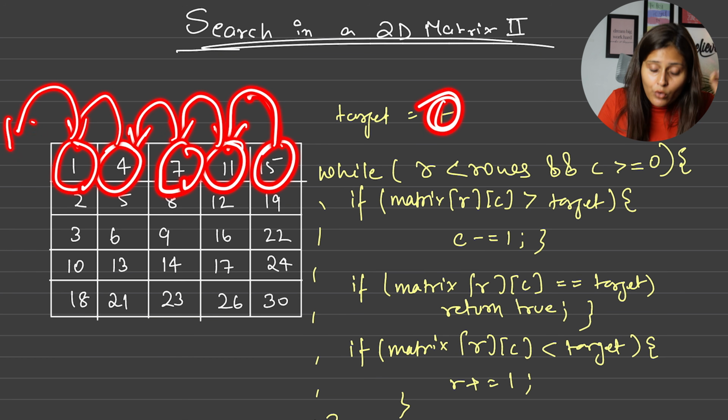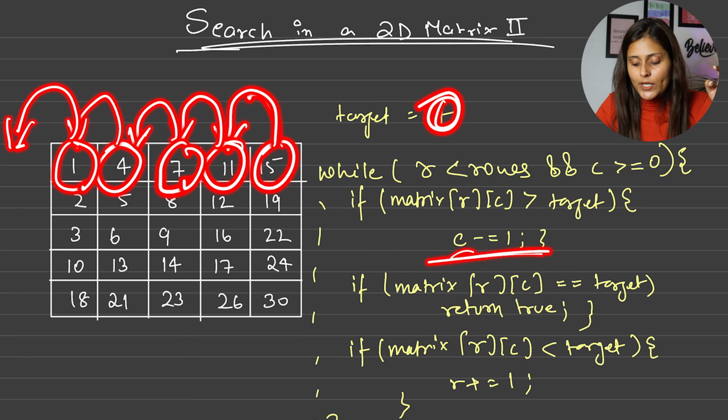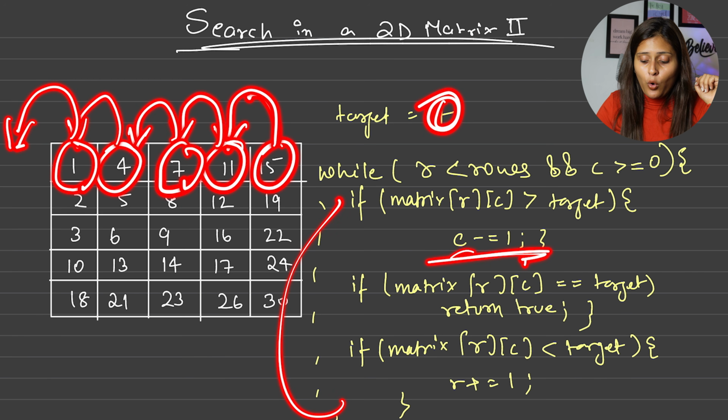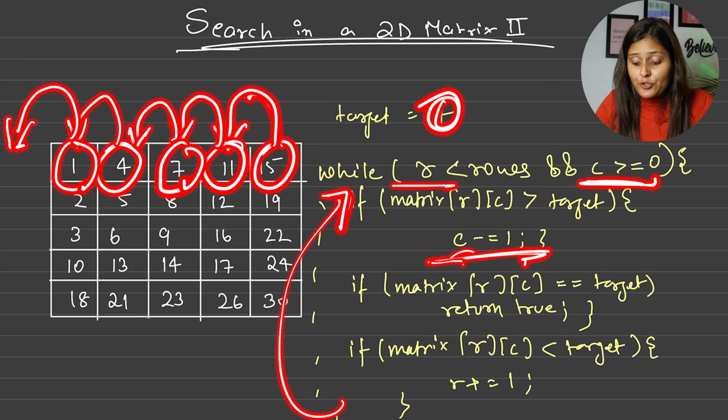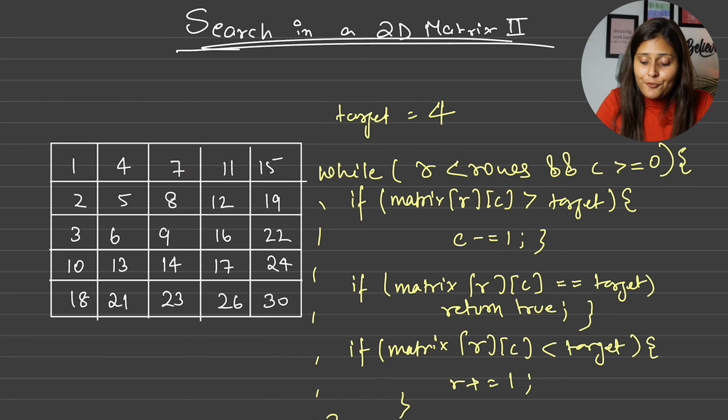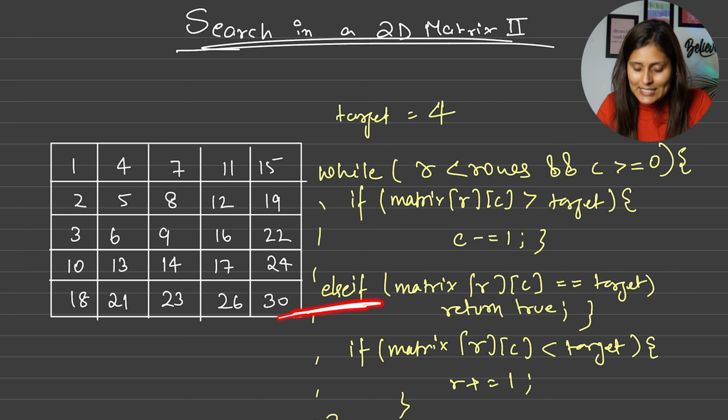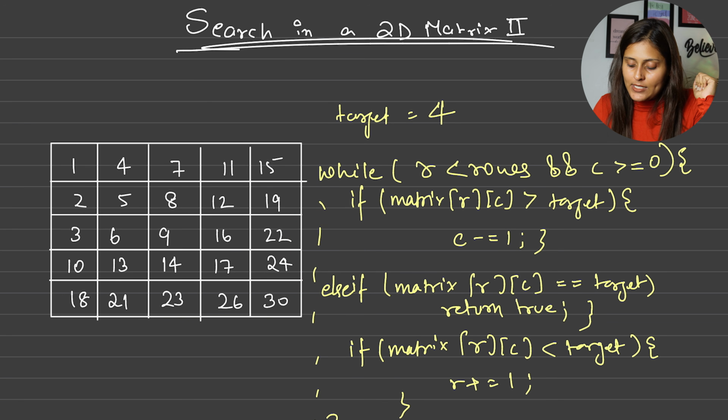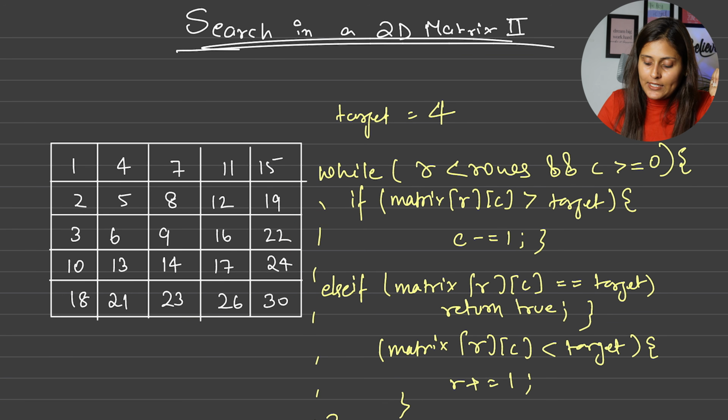So definitely you will do C minus equal to 1. So yes, you did. But when you go here, the while loop will check that now C is not positive. Now you are out of boundary. But wait, as you have written this in an if case, it might still check. So hence you have to put this in an else if condition. Why? Because suppose C is out of range, then after this if condition, it might check another if. If you put it in else if, then only one of these if cases will pass, correct? And the last one you can put in the else condition, correct?